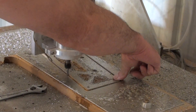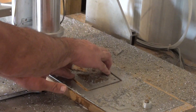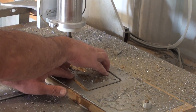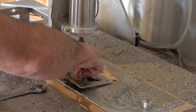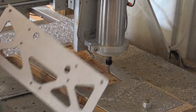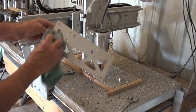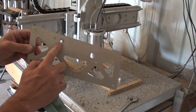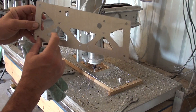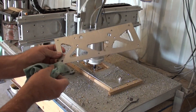I'm just going to hold the part down — it's going to cut loose here on the other end, and then I'll slide it out of the way. Once the machine gets around this last corner it'll shut off — that's the end goal. These are supposed to be round, but it's not making them round. I'm getting these funny little jogs on here for some reason — the other part did the exact same thing. I'm not sure why.